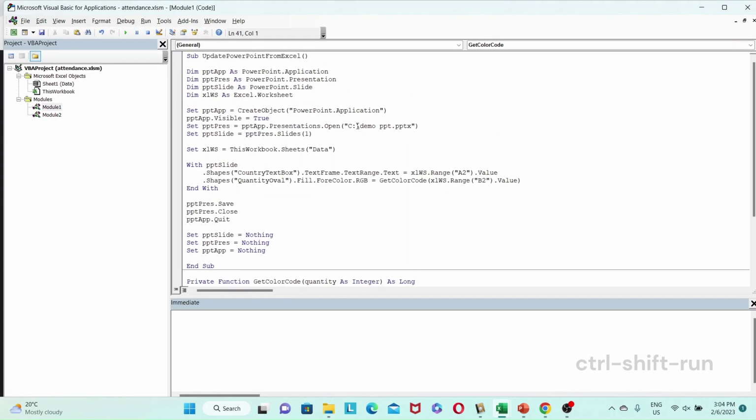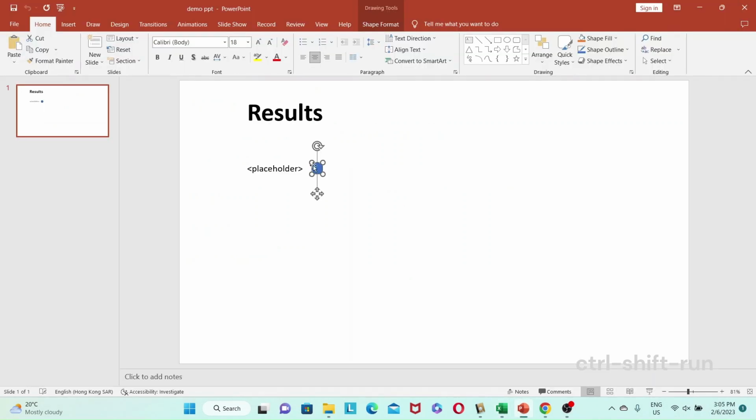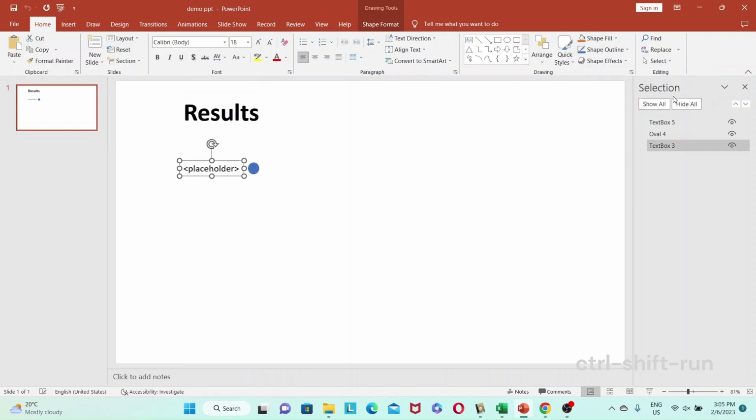The first thing we need to do is the location of the file. So it should be C drive / demos demo ppt. The next one is the name of the text box and the oval. We can get that by selecting the text box, going here, select, and selection pane.